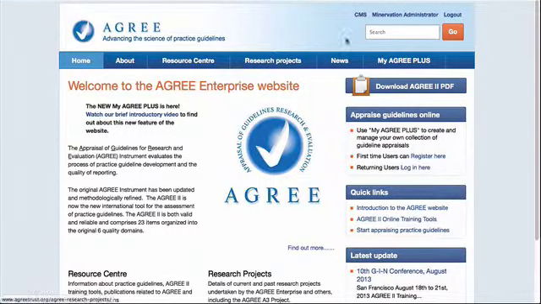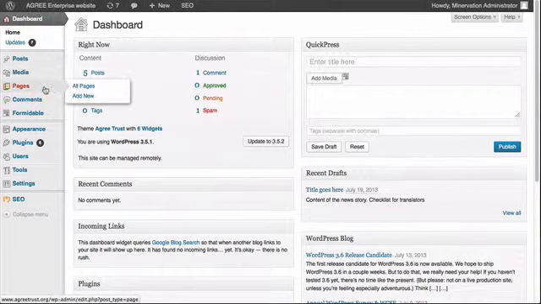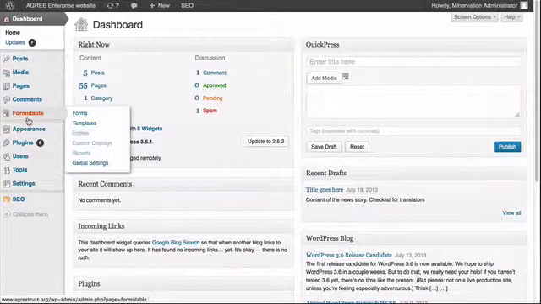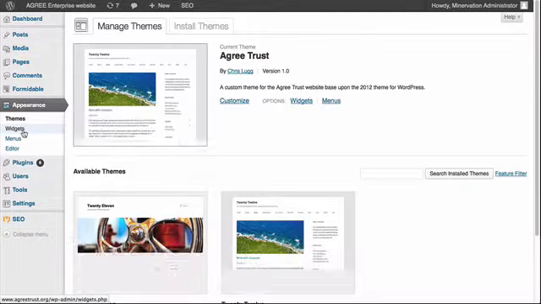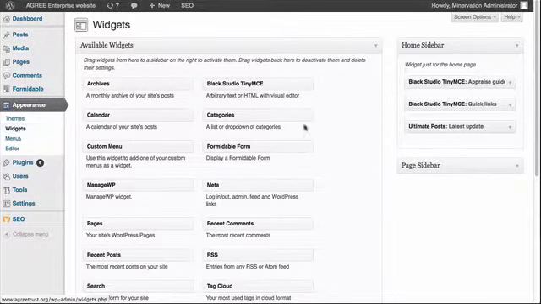Hi, so we're back again, and this time we're just going to look at how the right-hand panels are populated. A useful section for you is the appearance section. There's a couple of things in here that will be of use to you. You don't need to worry about themes, but the widgets section is what's used to determine what goes in those boxes. So you can edit that content directly.